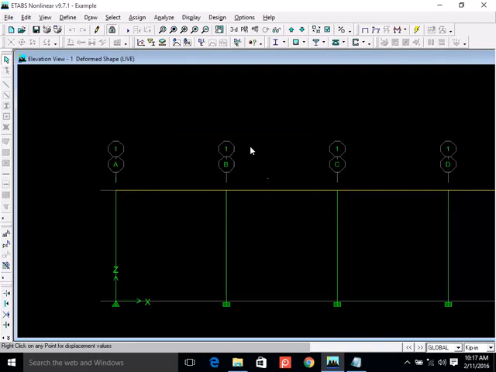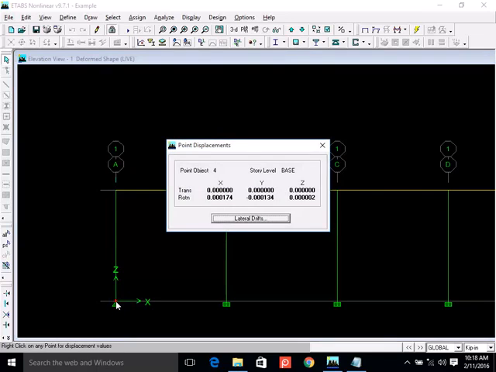Okay. If you have a hinge support, do you have a hinge support somewhere? Yes, sir. Although we changed all the supports to fixed, I think we deleted one column and then inserted it again. So when you do that, you have a hinge support. If you have by any chance a hinge support, click on it now.